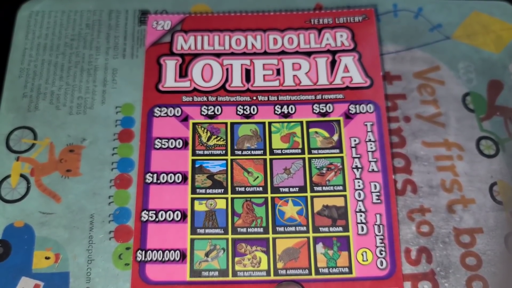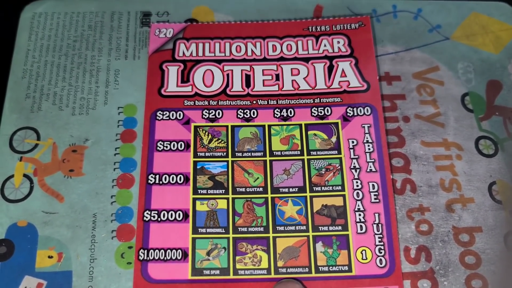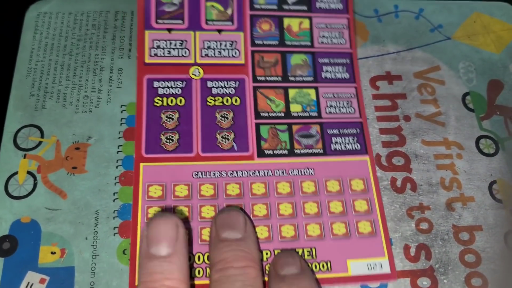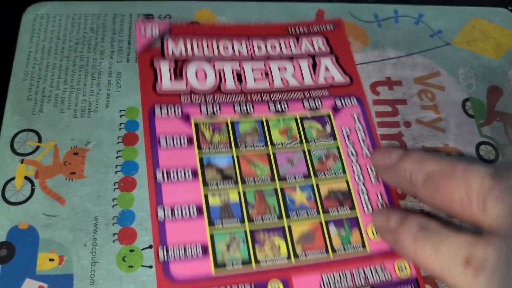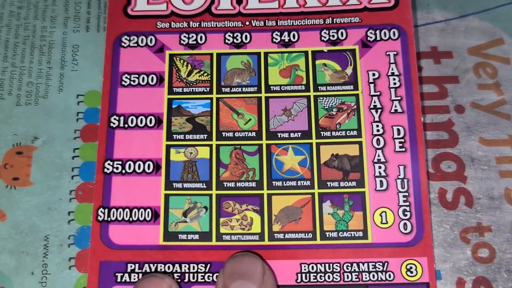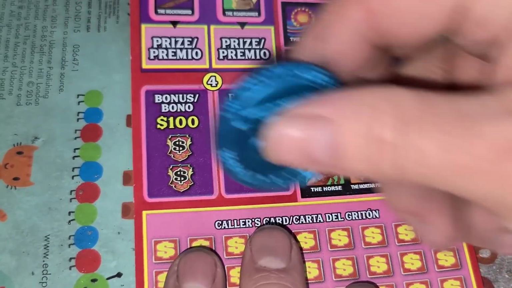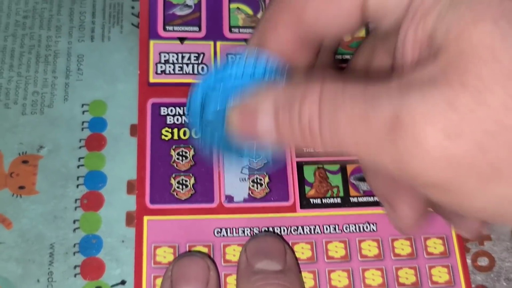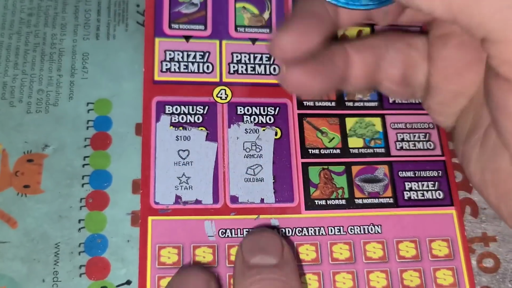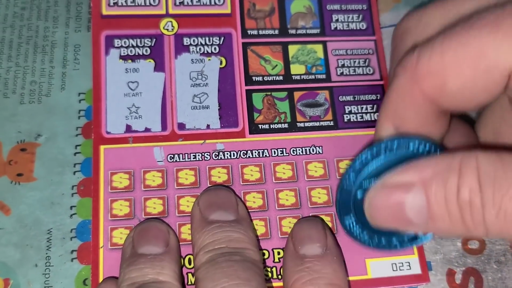What do we have, 190? So we're 100 in, nothing out. 1 of 3.27. We lost on 22. Now we got 23. Let's zoom in a wee bit. Come on, come on. There we go. All right, two matching symbols to win 200. They don't exist. Oh, 100. A heart star.